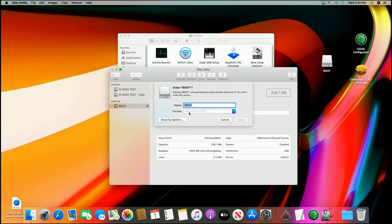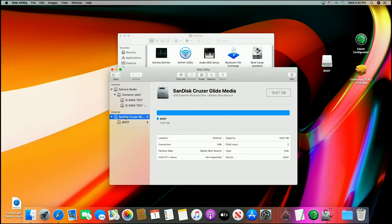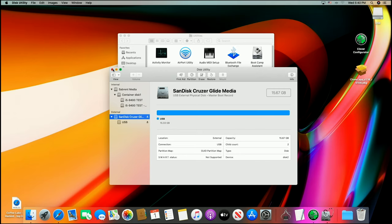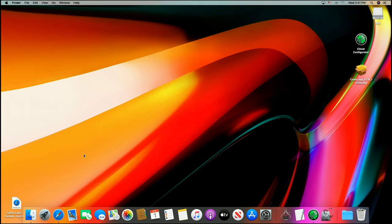Notice I already messed up — I didn't select 'show all devices.' There is my USB stick. I'm going to click Erase and we're going to call it USB. We're going to leave it Mac OS Extended Journaled, and we're going to change this to GUID Partition Map. Then we can erase. This doesn't take long at all. There we go. Let's go out of here and go now to the internet.